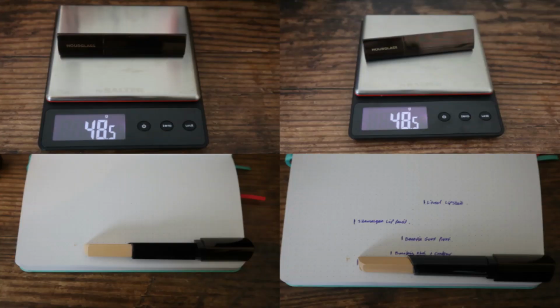It's lighter than the concealer that I've got in my project, so I was using it a little bit as a brightening concealer, and it's not too bad, but I find that it does sort of highlight all my creases under my eyes, so not a massive fan of this. I think I'm going to struggle to finish it if I'm honest, but I'm going to persevere with it for a little while and see how we get on. But the starting weight for this was 48.5 grams and it's still showing at 48.5 grams. So definitely not even made a dent on that. So it's a bit disappointing, but I'm really not surprised.